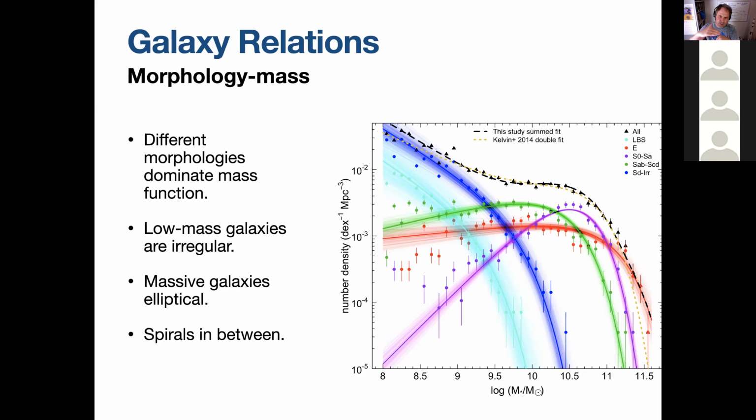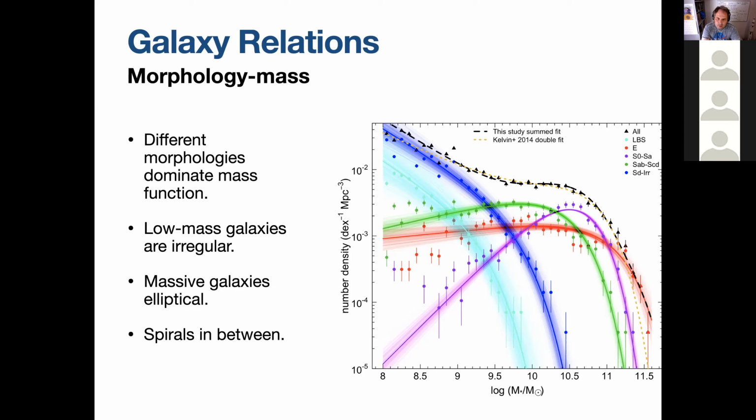The reason that you see that they're a little fuzzy is that's the range of uncertainties in the fit. But what I wanted to show here is the fact that you have a total. That's that black line, if you add everything together. That's the double Schechter fit that you need. But if you have individual populations, you only need one functional form. This is one third order polynomial, basically. So that's what you can fit to these things.